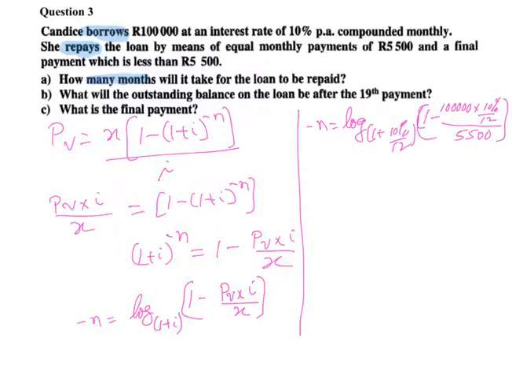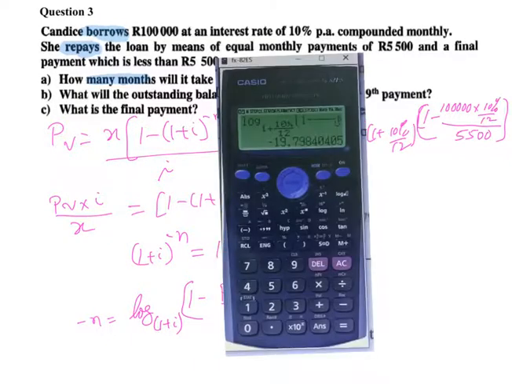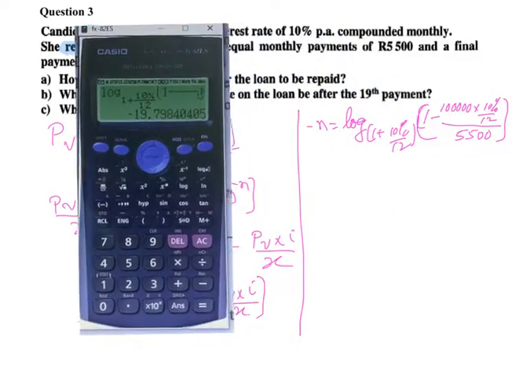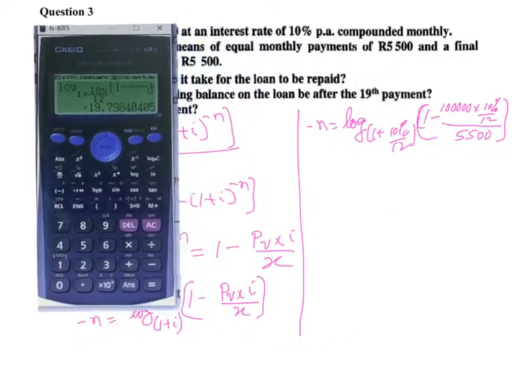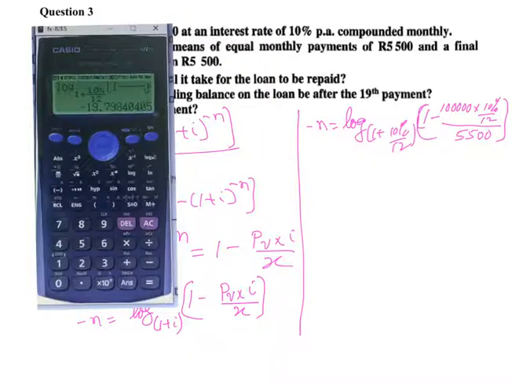Now I input these values in my calculator. I am not providing the video of the calculator for each step, but I use a calculator here and I get my answer as negative 19, right? So negative n is equal to. For reasons here, I am not going to round off, right?